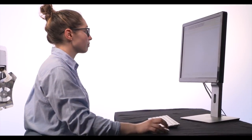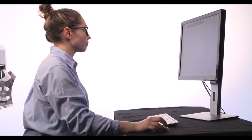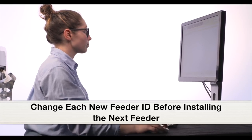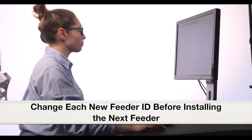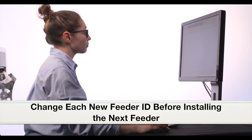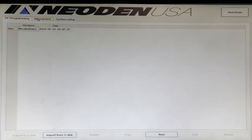Now we're going to cut to the software, because when you install feeders, it's very important to install one at a time and then give the feeder its ID. This is because when the feeders arrive from the factory, they are programmed with an ID of number 50. We need to change that ID to the one we want to use uniquely with that feeder. And if we have two feeders plugged in with ID 50, we're going to send that change signal to two feeders. So we definitely don't want to do that. Each time you install a feeder, then change the ID. So we're going to do that now.